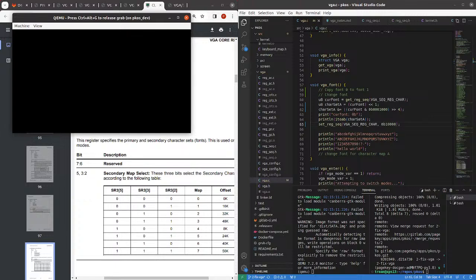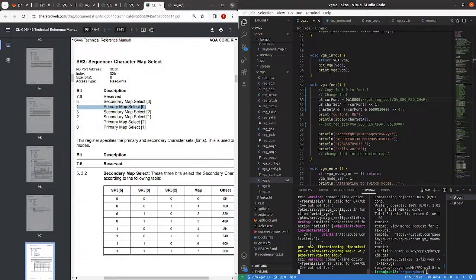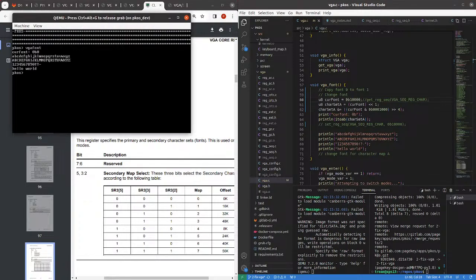Let's see if that comes out correctly. Well, first it actually gets messed up. So instead of actually setting it, let's just use that same value that we would have set it to for now and make sure my math is right. So instead of shifting cur font, let's just set cur font to that literal and see what happens. So if we do VGA font, that didn't seem to work. Oh, I don't think that I did that right.